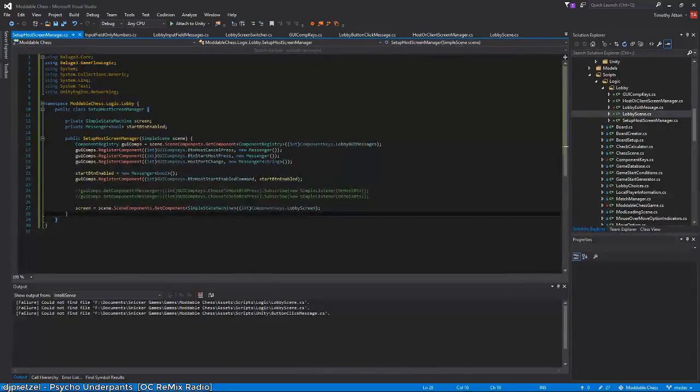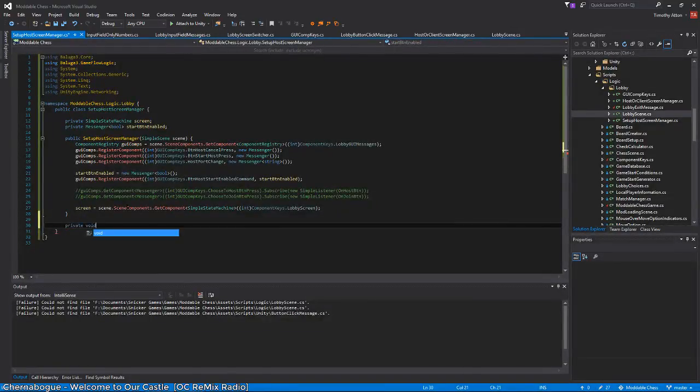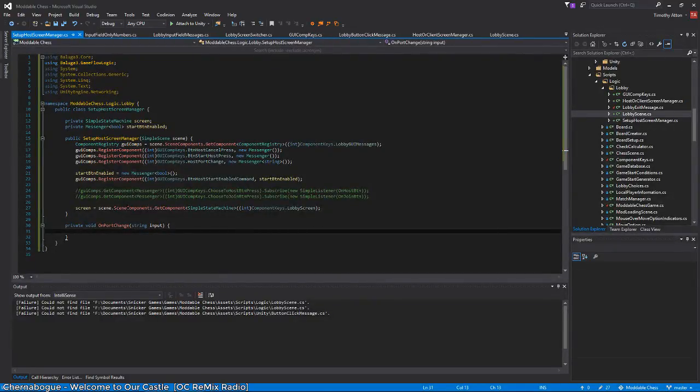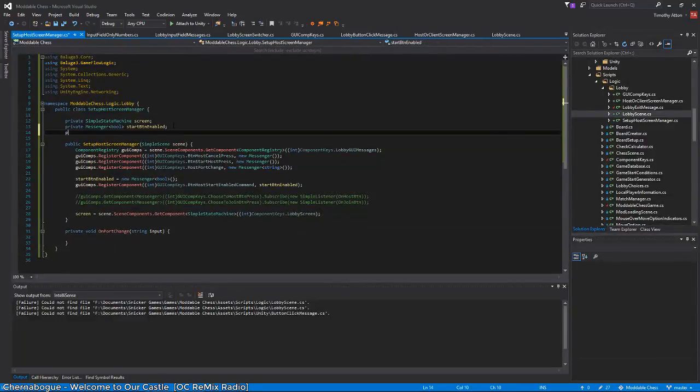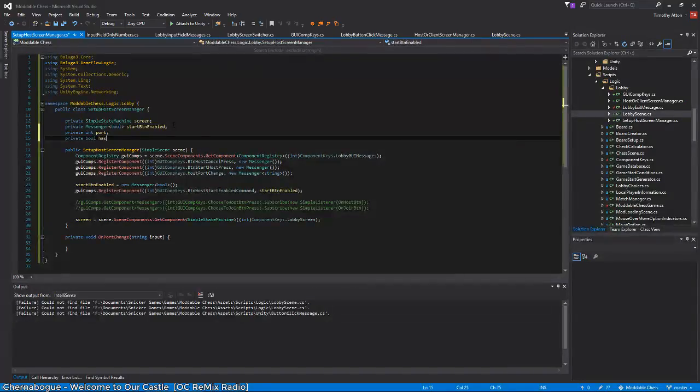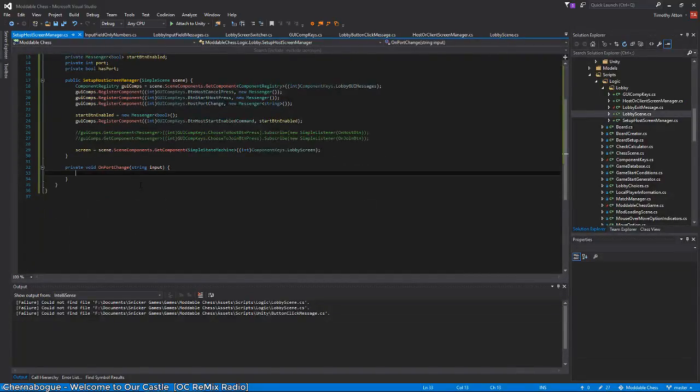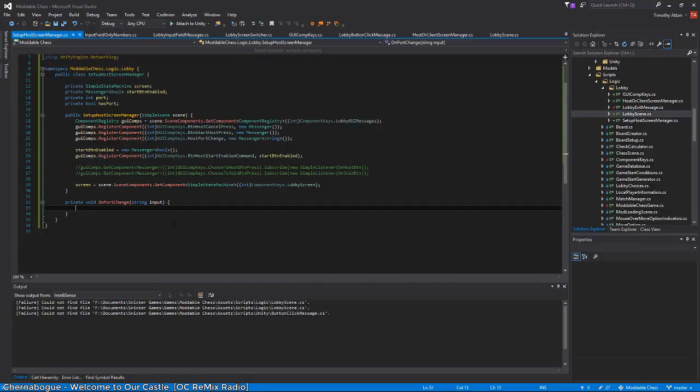Okay, so now let's do private void on port change. Then we get the string. So yeah, let's do something like that, and then let's see, int new port.